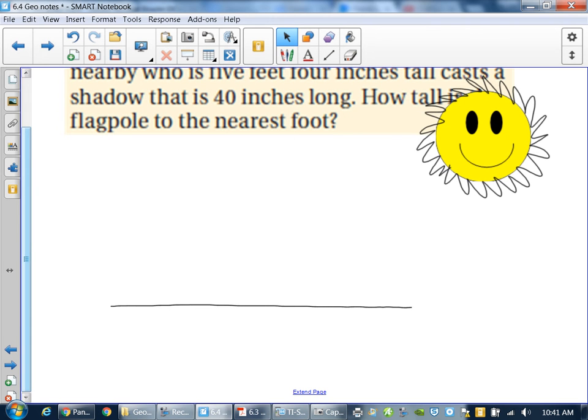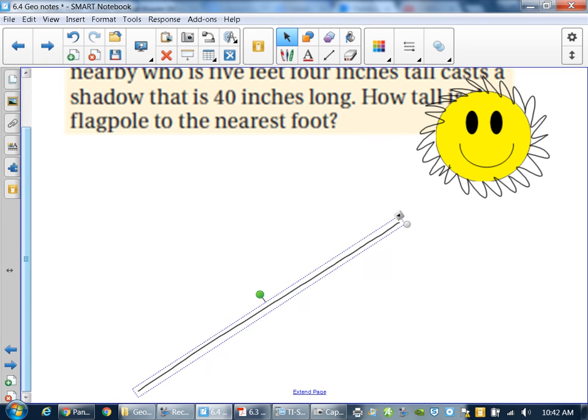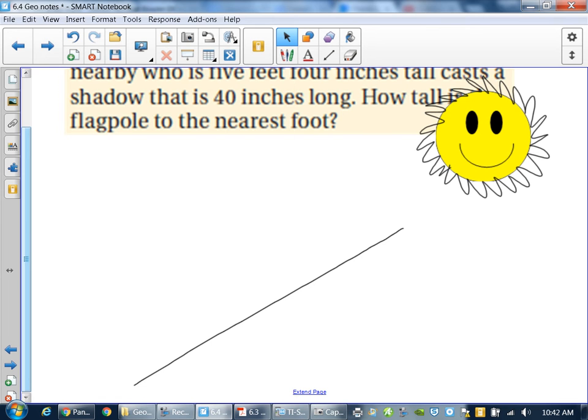Unless you're like San Francisco. Well, even if it's in San Francisco, the hills, the roads are hilly and all that, your flagpole should still be vertical. So even though your hill could be on a tilt, you'd still want your flagpole to be vertical to the horizon. It's 90 degrees to the horizon. Because if you're on a hill, you don't want your flagpole tilted. It's always vertical to the horizon.